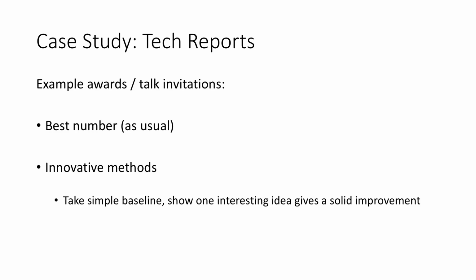For example, you can give an innovative method award. You can use this to reward a brave team that tried to do something different and quite likely might have put them in last place. That is, to take a simple baseline and show that one good idea can improve it by a lot. This generally can never win compared to a method that might apply a dozen improvements that have shown up in papers over the last few years, but it can still be a very solid contribution and make for a nice workshop talk.